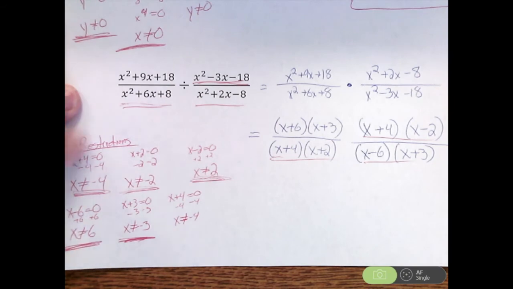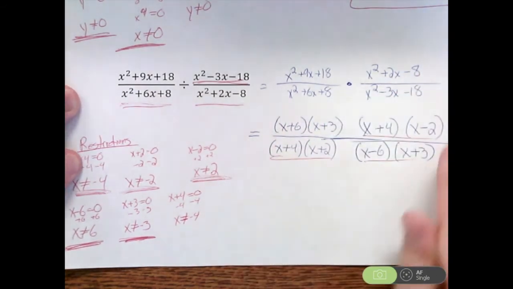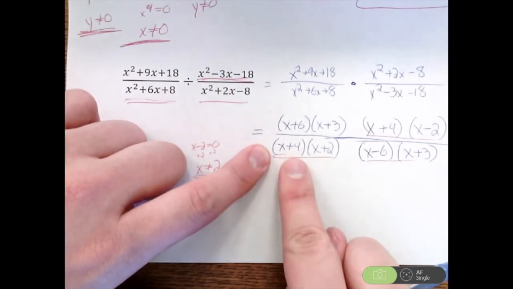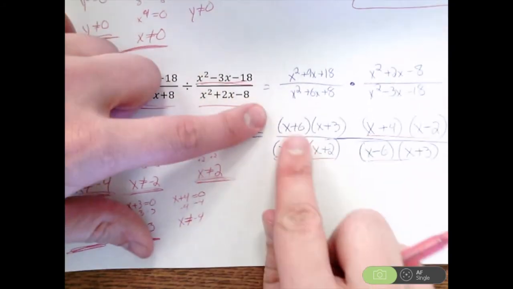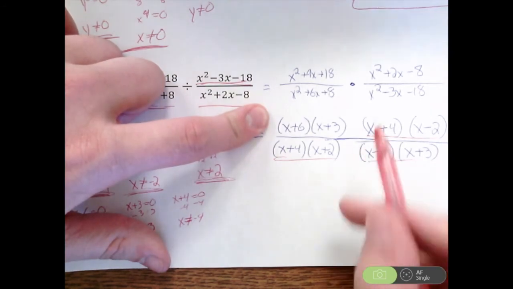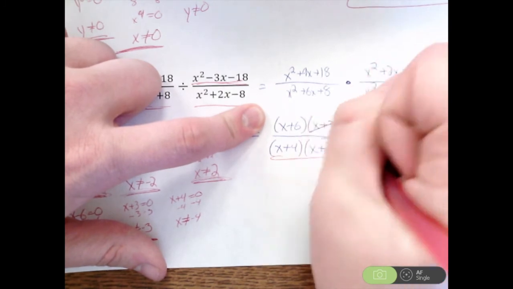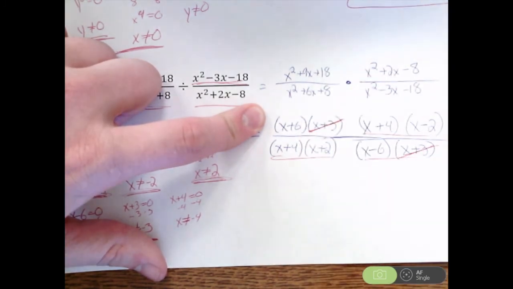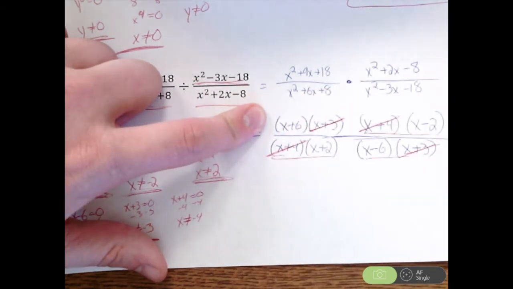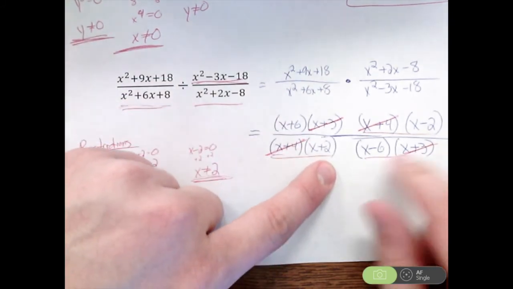So now that those are taken care of, remember with multiplication, this becomes all one big fraction. The entire top is multiplied together, the entire bottom is multiplied together. So it now becomes a simplifying problem. I have factors up top and factors on bottom. I just need to see common factors on top and bottom. So I see an x plus 3 for an x plus 3. An x plus 4 for an x plus 4. That's a plus 6 and a minus 6. Those are different. This is a plus 2 and a minus 2.